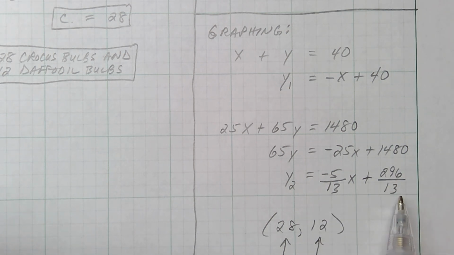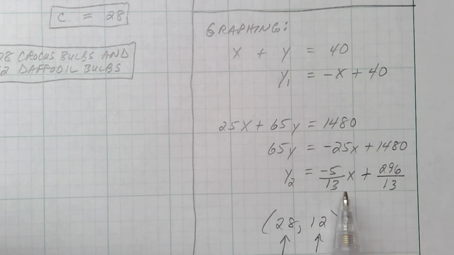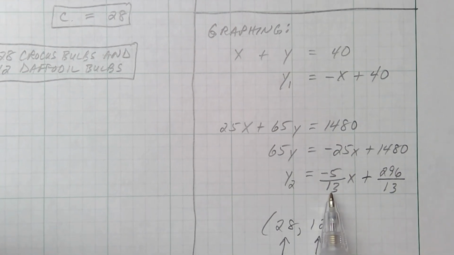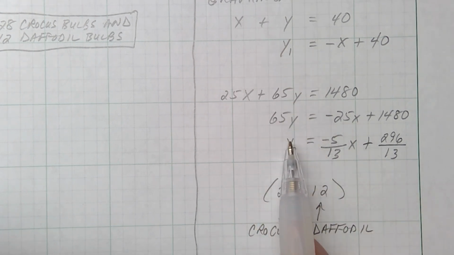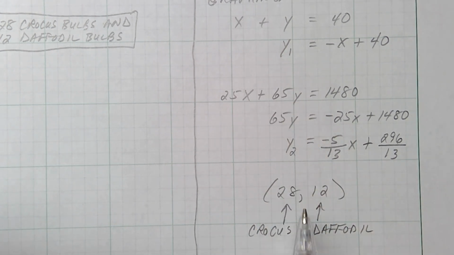And we had to use fractions on this one because the decimal's horrible. All right, the decimal goes on and on and on and on, so we're not going to use the messy decimal. We're going to leave it as a fraction and leave it exact. We don't want to round anything. Put y1 and y2 into your calculator, calculate that intersection, and you wind up at the same place.